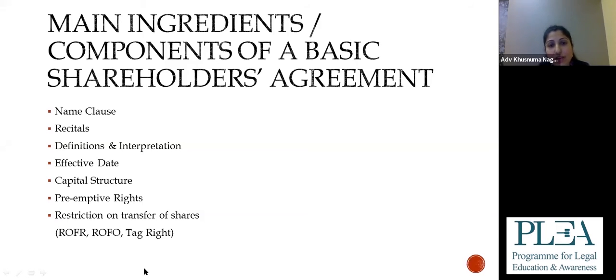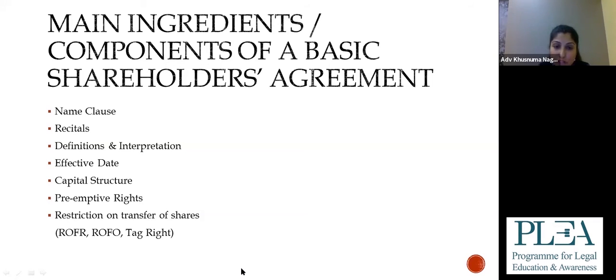Now, a right of first refusal, also known as ROFR, the seller is first required to offer his shares to third parties and obtain a price for them. The seller is then required to approach the right of first refusal holder with the price offered by the third parties. If the right of first refusal holder can match or better the price offered by the third parties, the seller must sell his shares to the right of first refusal holder.